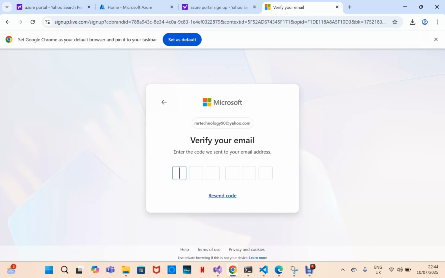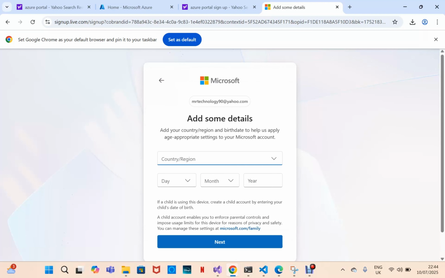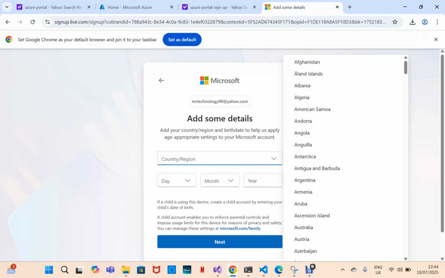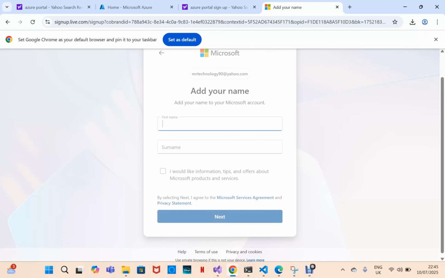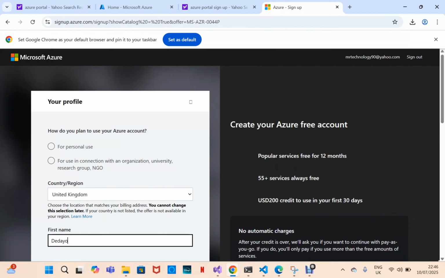Microsoft will verify your account by sending you a token to your email. You will then return this token back to Microsoft to verify your account, which I am doing right here. Then you'll be taken to supply your country/region. I am currently in the UK, so I would supply that along with my date of birth. Then you will be prompted to submit your first and last name, which I am. My last name is not developer, by the way, but yeah.